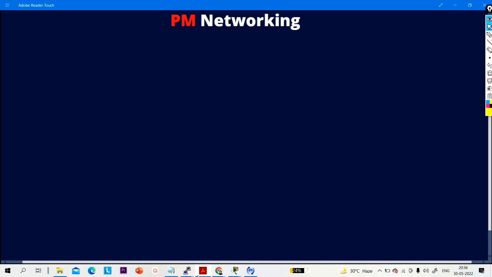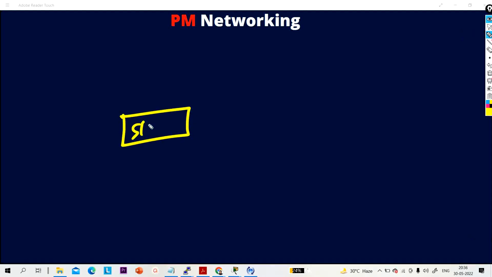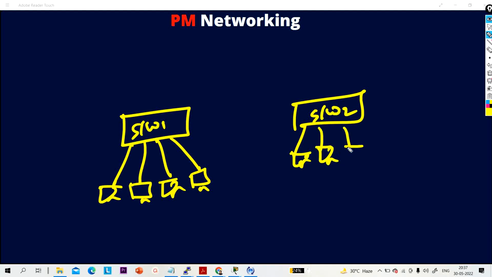Then see how communication will happen between two different VLANs. This is switch 1. This is switch 2. There are two users in VLAN 10 and two users are in VLAN 20. In the same way on switch 2 as well.